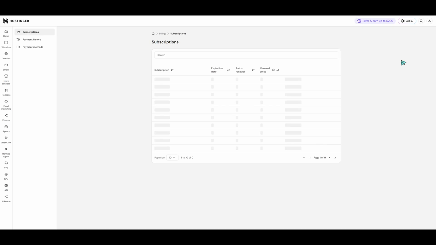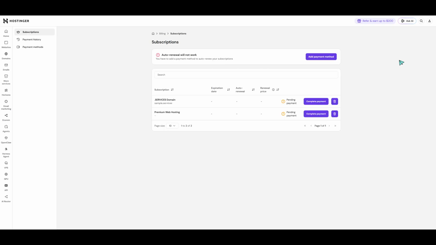This will take you to the area where Hostinger organizes payment details, invoices, and subscription-related information. Depending on your account and what services you have active, you may see multiple billing categories, but the main place you want to focus on is the Subscriptions section. Under Subscriptions, you'll be able to see a list of your pending payments. This is the section that shows charges that have not yet been completed or still require action. If there are any unpaid items connected to your hosting plan or other services, they should appear there.